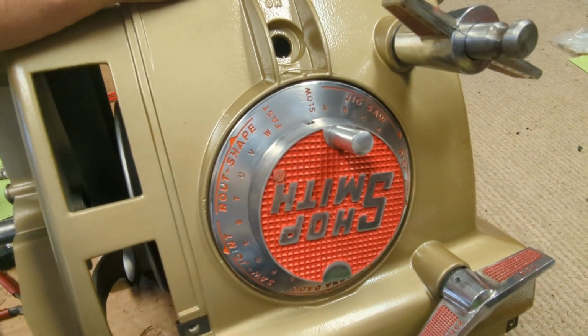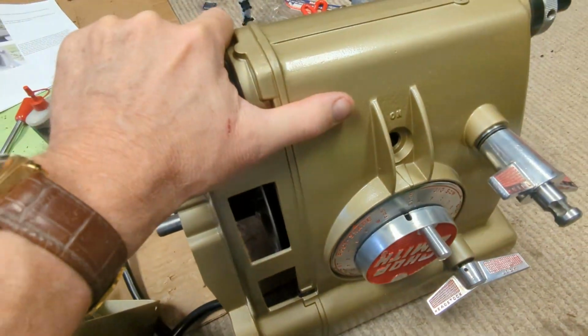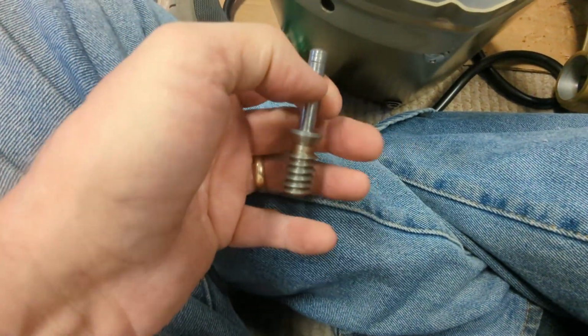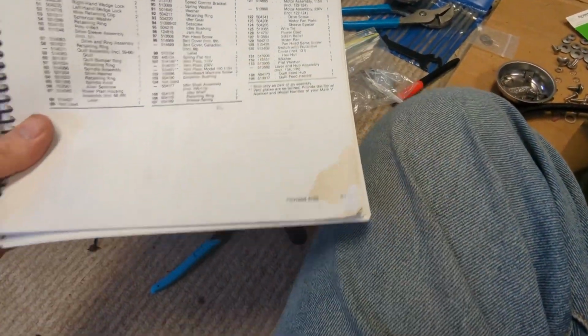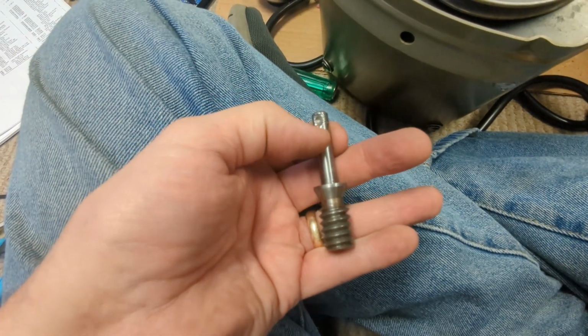I did finally get the Shopsmith speed dial all set up. I should have taken a picture of it first, but where that dial comes through there, there's the spot for the lock washer, the E-clip, or snap clip, whatever. And when I look in the manual that I purchased from Shopsmith, which I've already got a coffee stain on, it showed a spring washer, another washer, and then the clip.